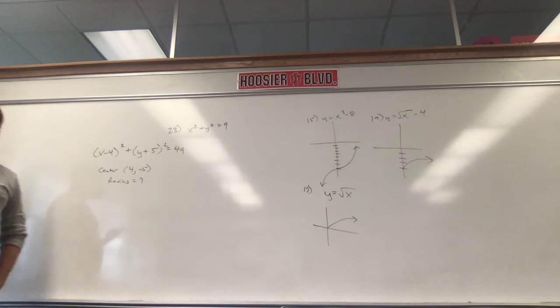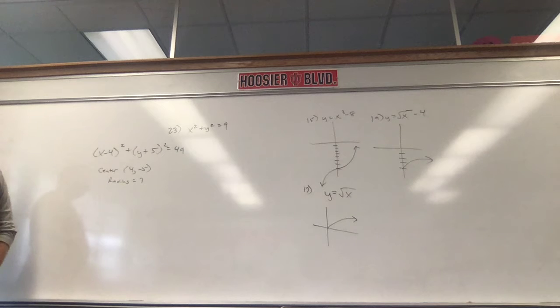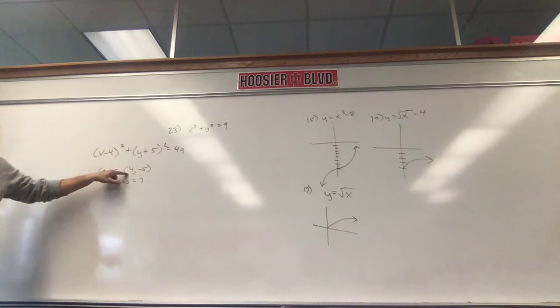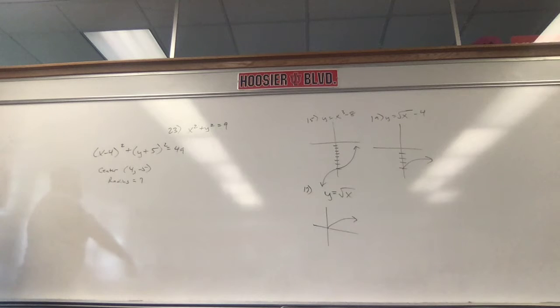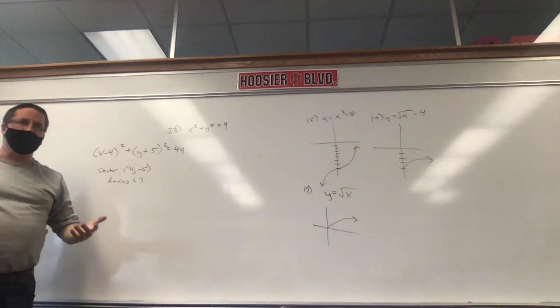Who can tell me in 4 words, where are the 4 words of my lecture on circles? The 49 comes, or the 7 comes from square... not square 49, you're close, you left out a word. Radical 49, or square root, same thing. That's 2 words. And then opposite, opposite, square root. Okay? The center is opposite, opposite. The radius is square root.